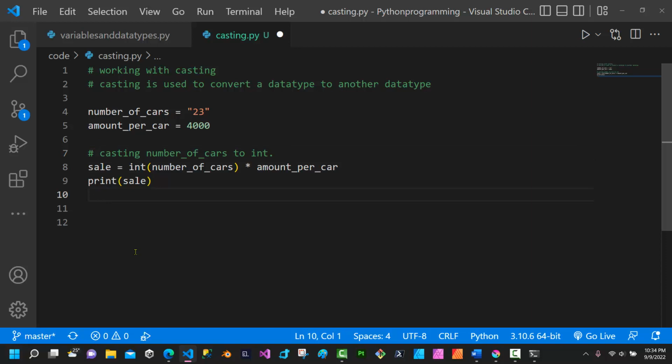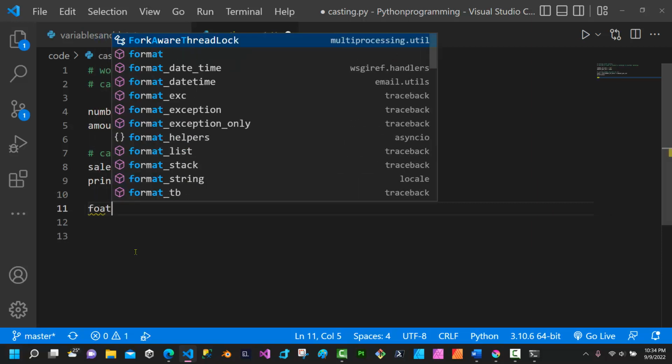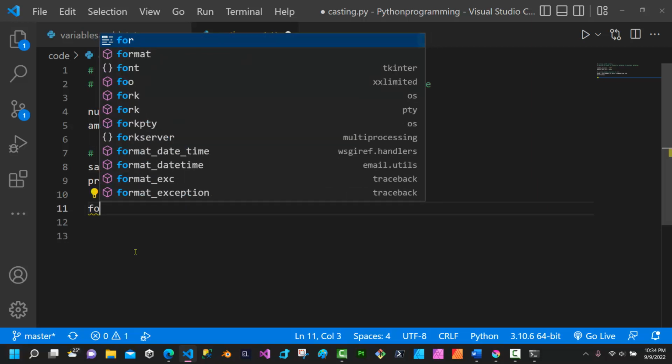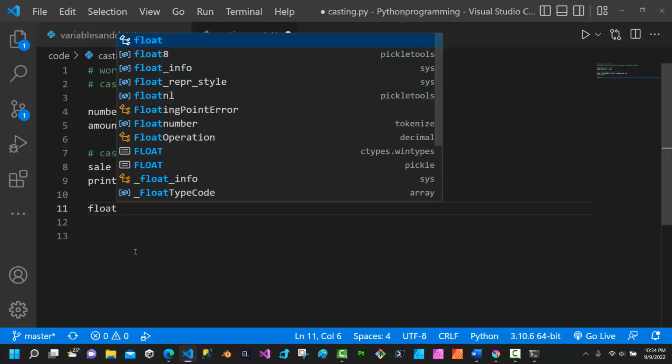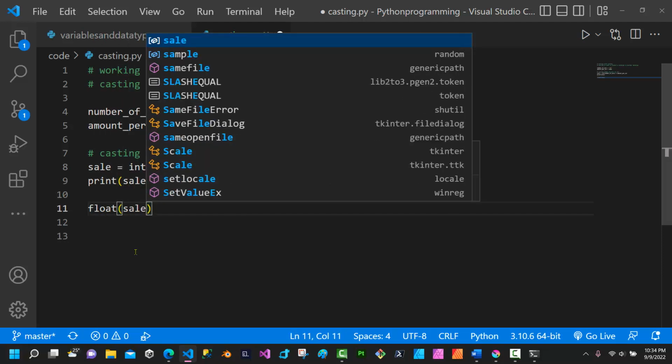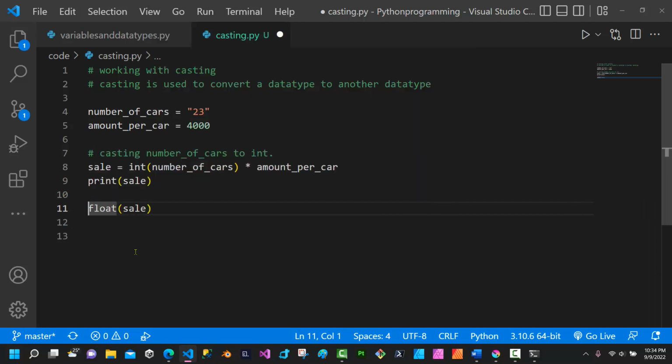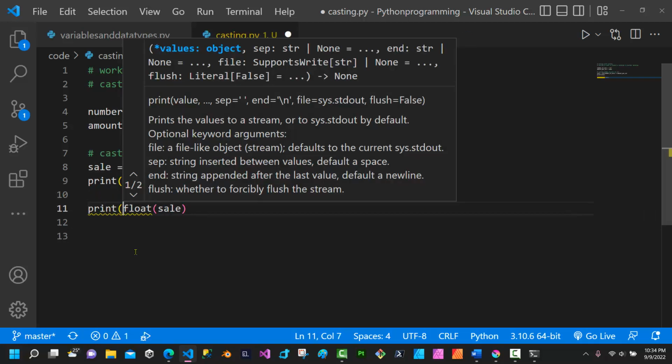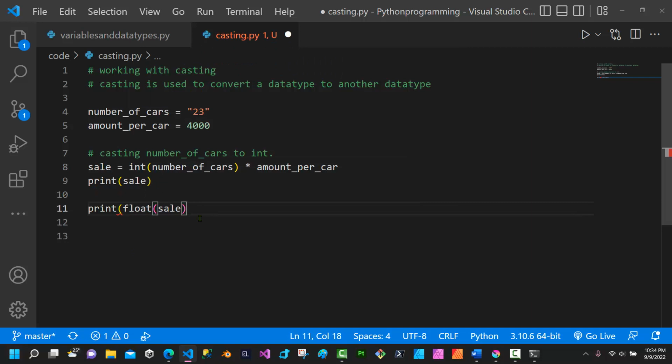So if we wanted to cast the result, which is sale, into a float, all we're going to do is say float, and we're going to say sale. And if we want to see that result, we can just print out the results, right, like so.